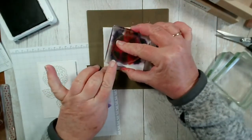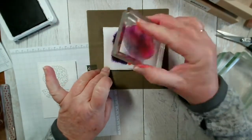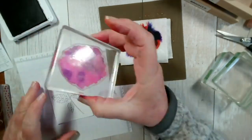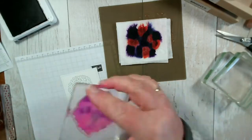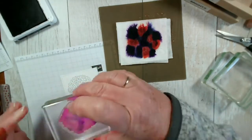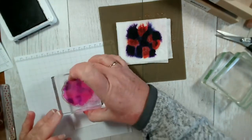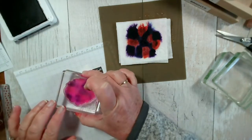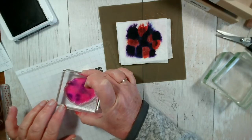So transferring that ink onto my stamp, and then I'm going to pop it onto here. Now there is an exact way for this, but I'm not worrying too much, because I don't want to leave it too long.